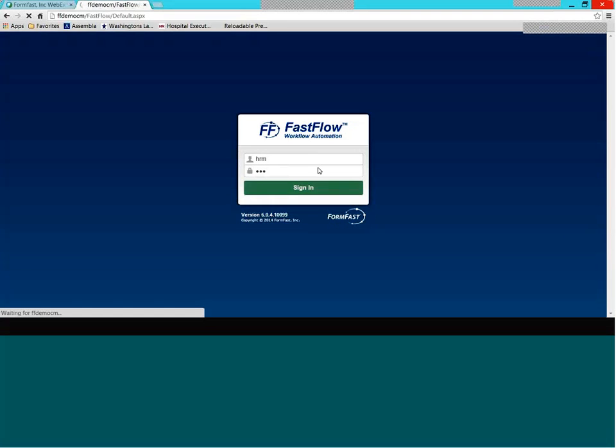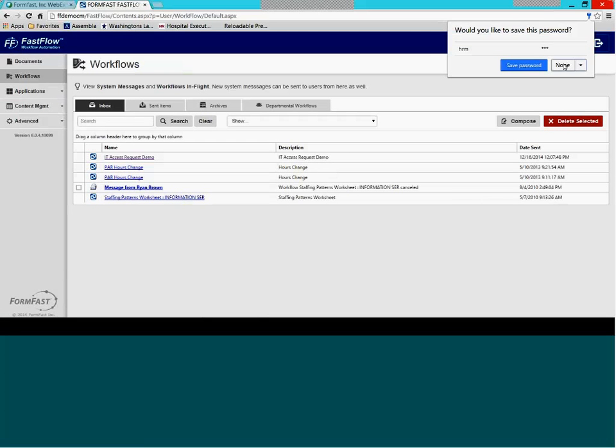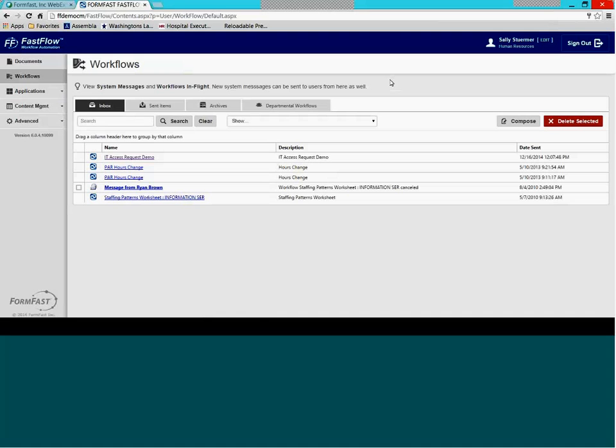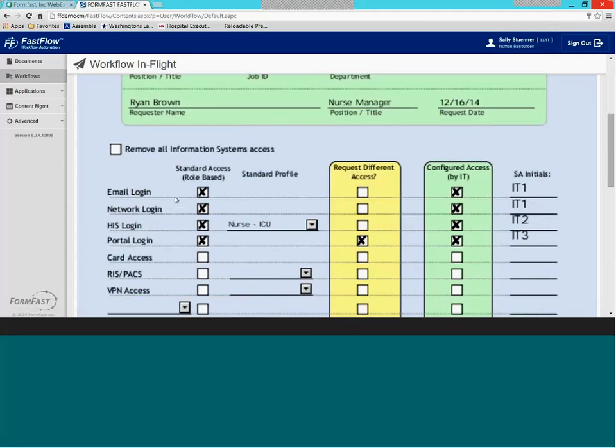Now, the way I have this particular workflow built out, and I'm going to go into this in a little more detail after I gather this final signature, is I have the routing set up to go through different IT analysts based on if certain checkboxes are selected or not. So each one of these routes can be configured so that if, for example, an email login checkbox is selected, it gets routed to IT Analyst 1. If a portal login is selected, it can get routed to IT Analyst 3. If for some reason the portal login box is not checked, it would bypass IT Analyst 3 altogether and just get routed directly over to the IS Manager.